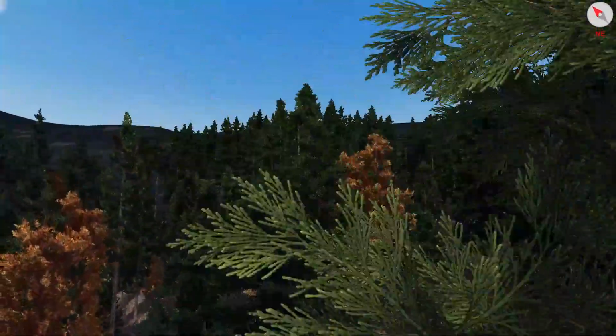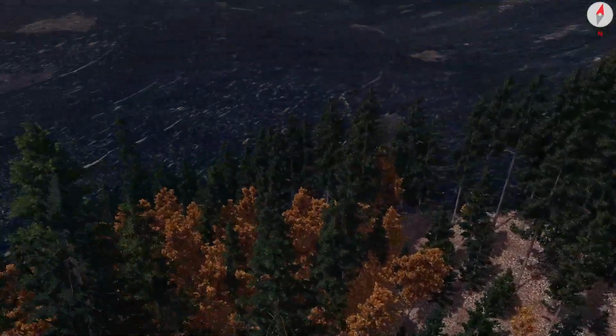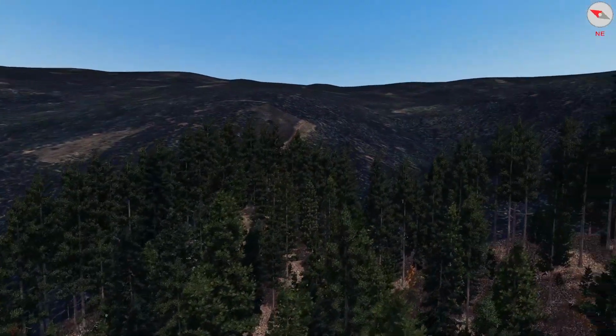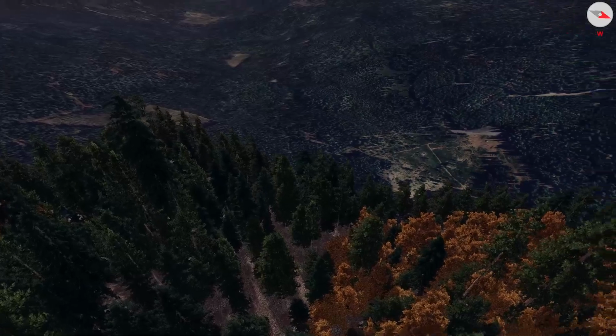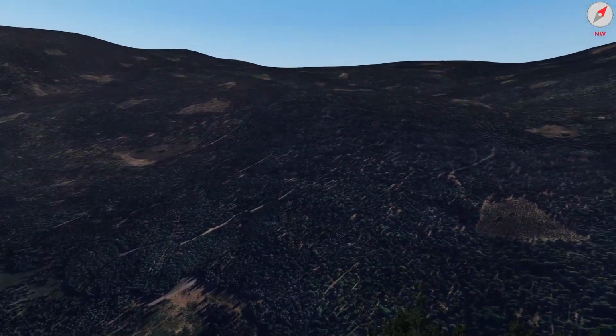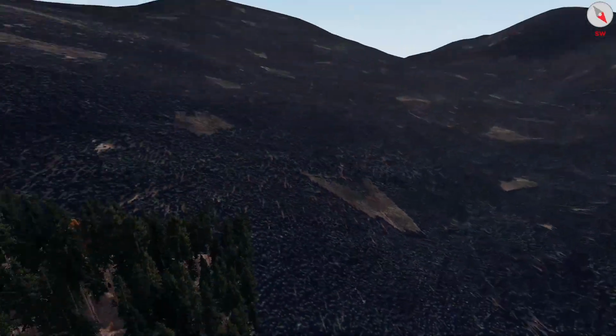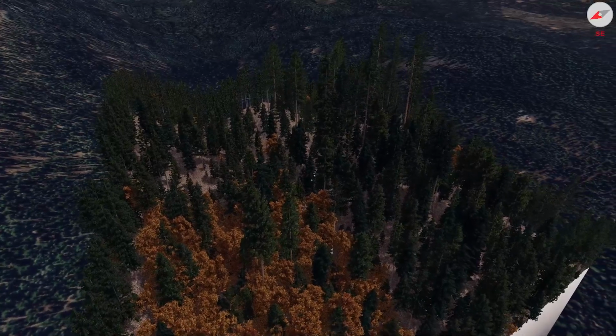I'll get up out of the understory here. And for the border of their property, they generally have some pretty nice, even-aged conifers all the way around. So yeah, going to quick zoom out here and give you a kind of overview of their land.